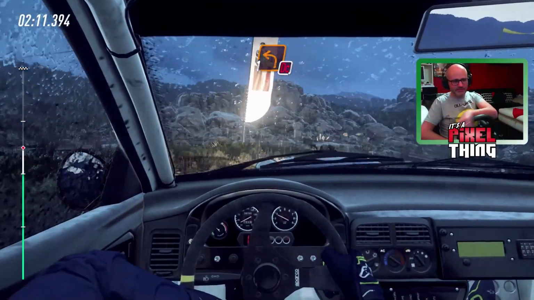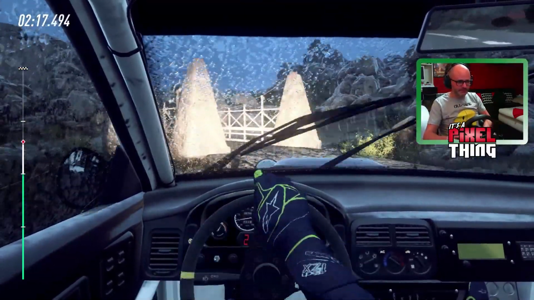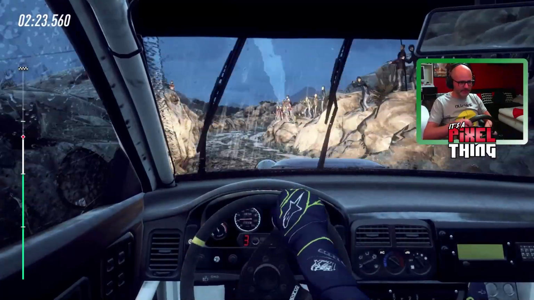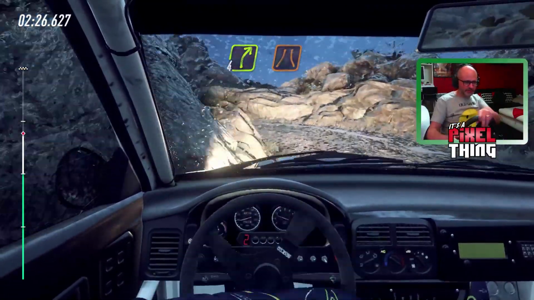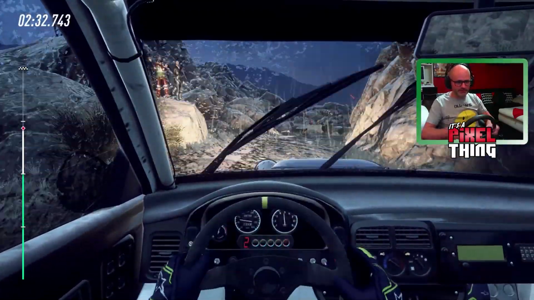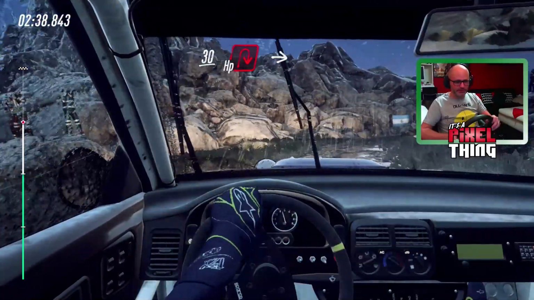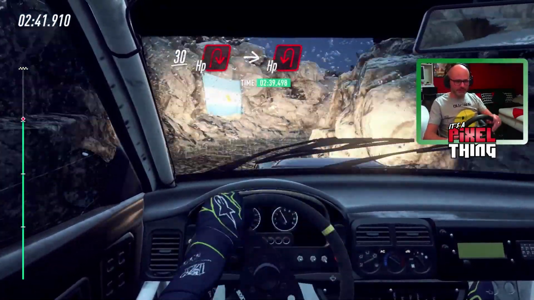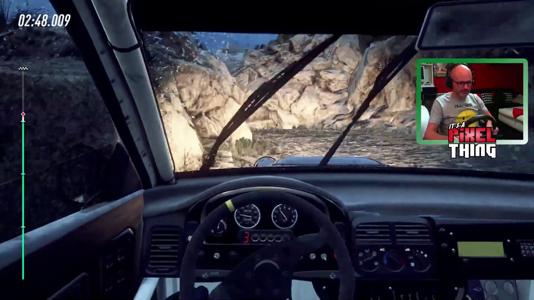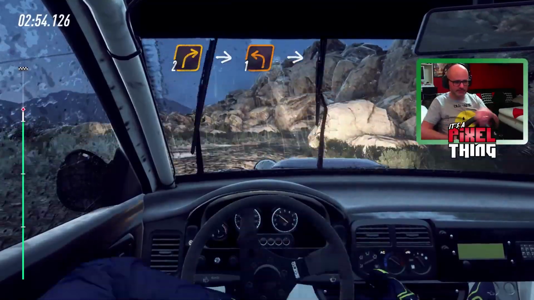Don't cut, 1 left of a narrow bridge, 30, 3 left, and keep right into 1 left, don't cut. Into 4 right of a narrow bridge, into 4 left of a crest, and 4 right, 2 left tightens. Thirty. Unseen hairpin right, into hairpin left, into two right. Oh, too much. Come on. Into one left. Into one right.